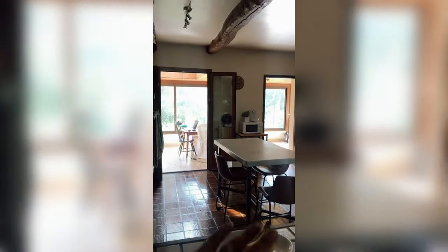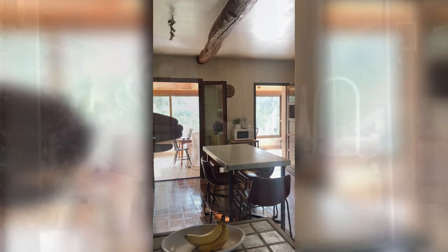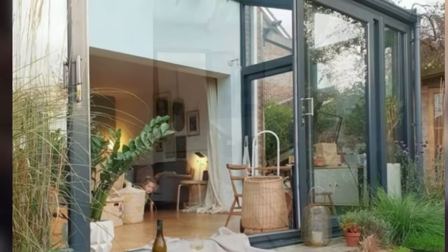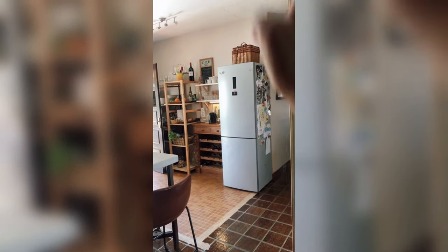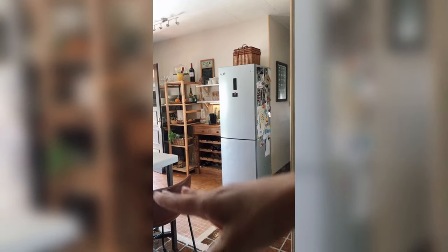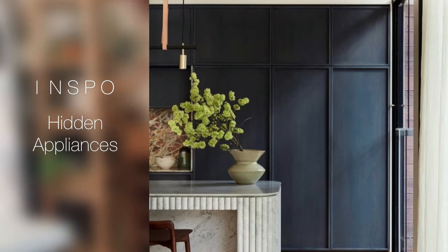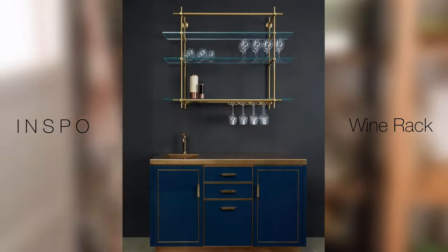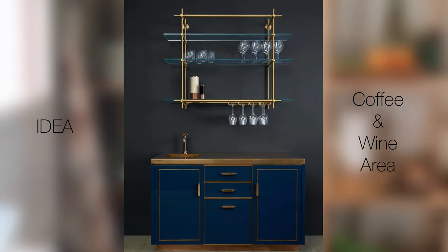On the other wall, the plan is to open this all up so we can have the veranda included into the house — more light and a bigger open space. On this wall I left everything showing where the cabinetry will go: we'll have a cabinet enclosure for the refrigerator, all closed up, plus a wine fridge, and this section will be our pantry. Behind the door we're going to make a bar area — something custom and nice — with shelves going up for wine glasses and closed cabinetry on the bottom.